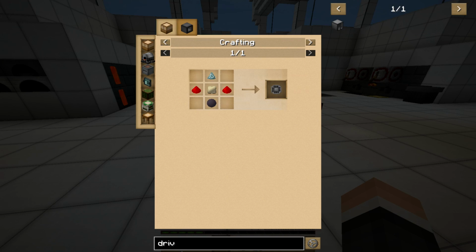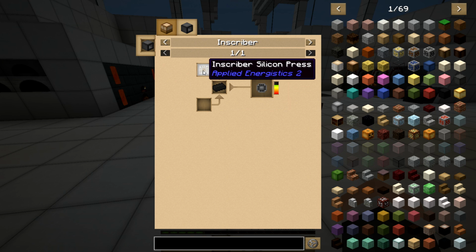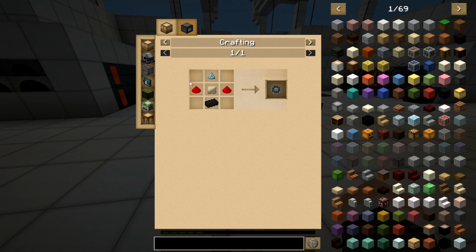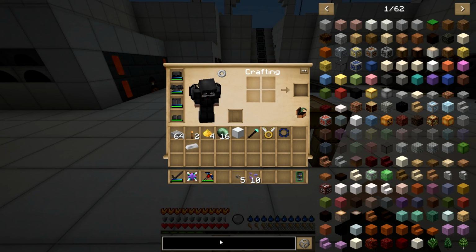Where's that? Because there's another way of making this, but you need to find the inscriber silicon press. Typically these have to be found in meteors, so we are going to go on a meteor search at some point. It changes the recipe, so it only needs 1 silicon, as opposed to right now, where it needs 2 redstone, a skystone dust, a conduit binder, and a silicon. So that is giant. If I can find some of those presses, I think there's 4 of them.